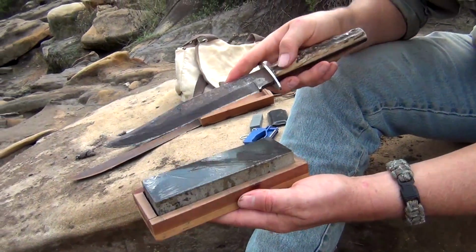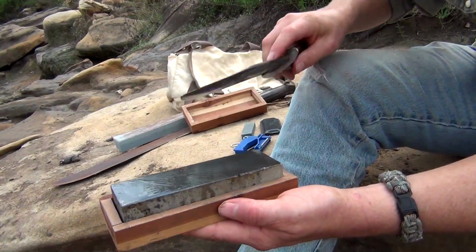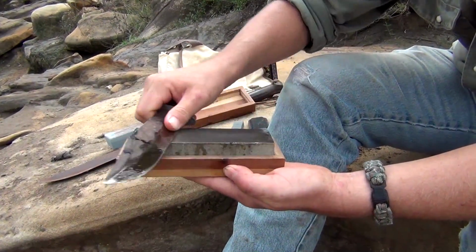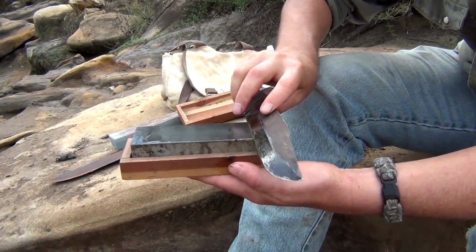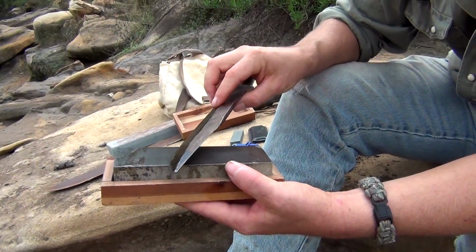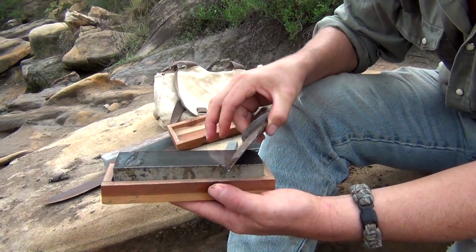Alright, so that's basic technique as far as how you're moving it back and forth. So you can push it, you can pull it. A lot of people actually, you'll see this right here. That's for really working with a dull blade. They'll actually sit there and push it as well. You'll see people nail it to trees, push it down on the ground, do all kinds of stuff. But this is what works for me.